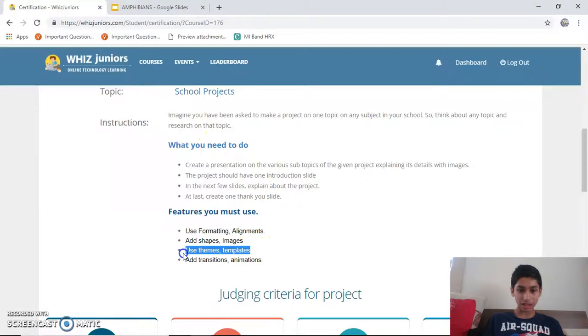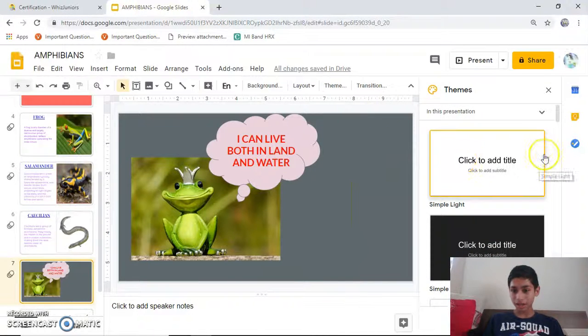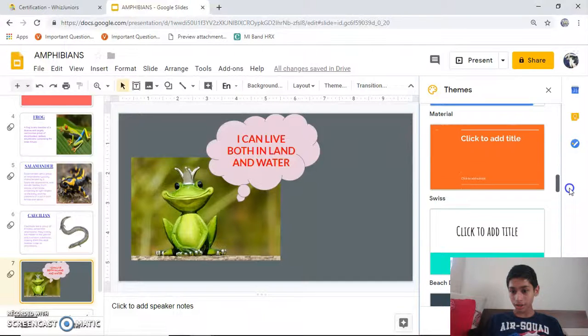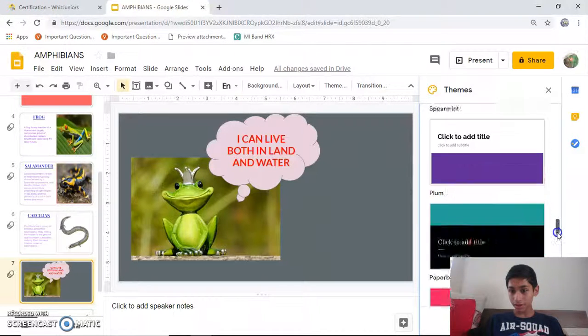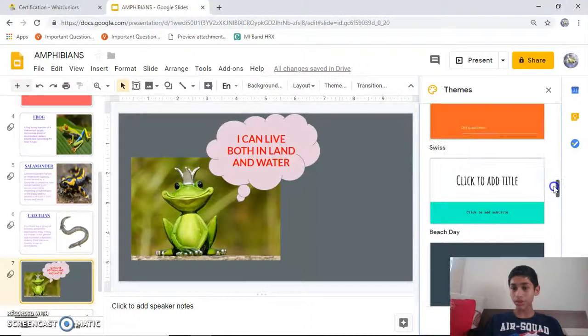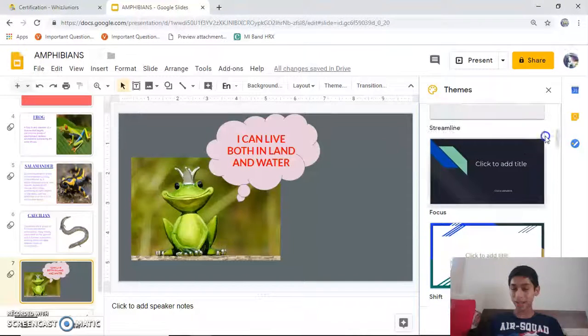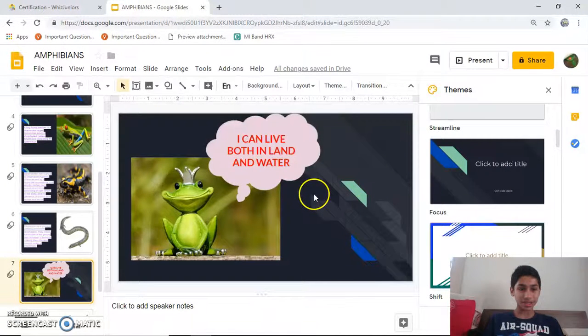Now going with the next one, use themes and templates. So I've also chosen a theme, that is this one. I can even change the theme if I want. That is, for example, I'm giving this theme. So it will completely get changed to this theme.